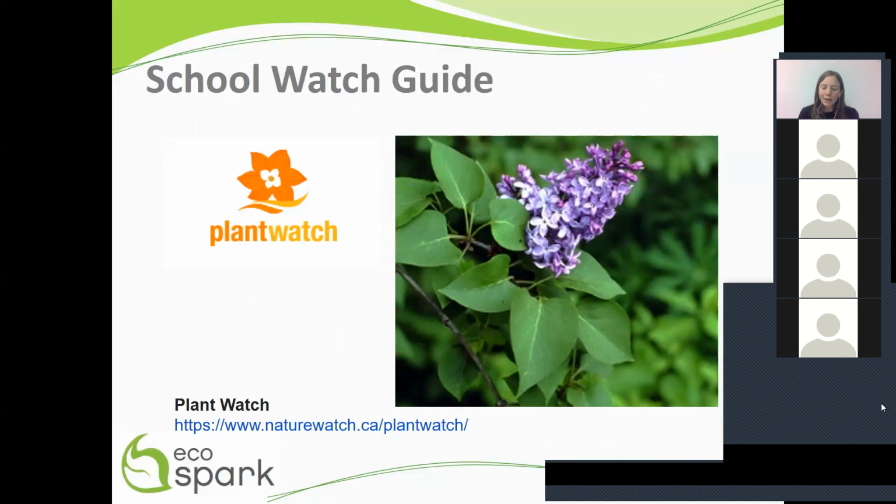And when you have a plant selected, figure out what time of year it will be blooming. So right now I would suggest lilac because it's just coming into full bloom in the next few days in our area. The last one that I passed was just starting to come out. If you want to try this project next year, then you can familiarize yourself with a whole range of plants, or even plant one specifically to participate in citizen science.